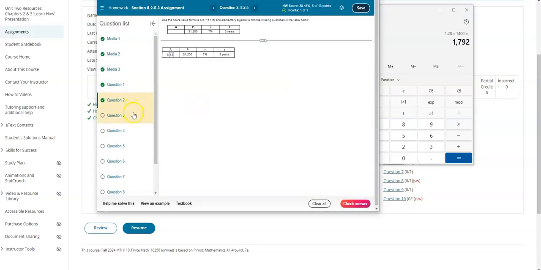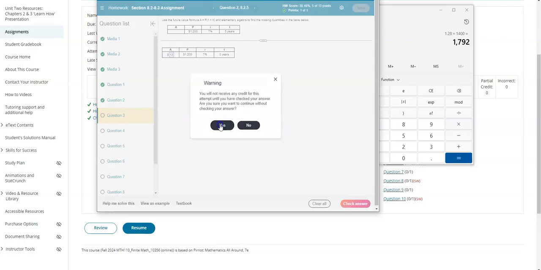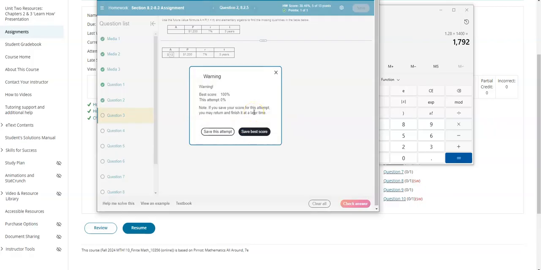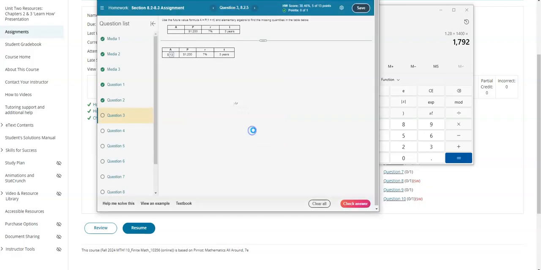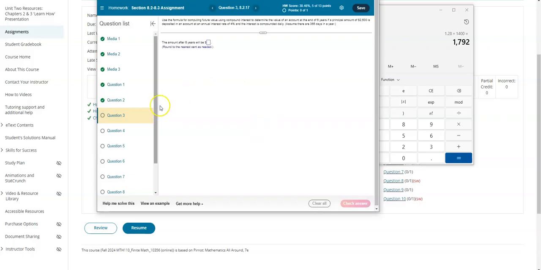Watch what happens. When I move to another question, it will make sure that I save best score. You can never mess up your score if you're using the similar question option, as long as you click Save Best Score. So you can practice as much as you want on those questions without messing up the initial question that you answered correctly.